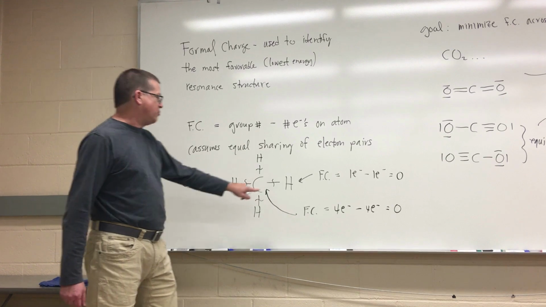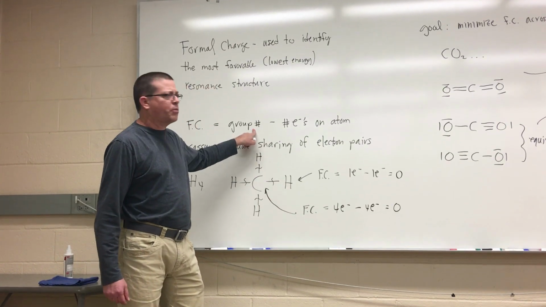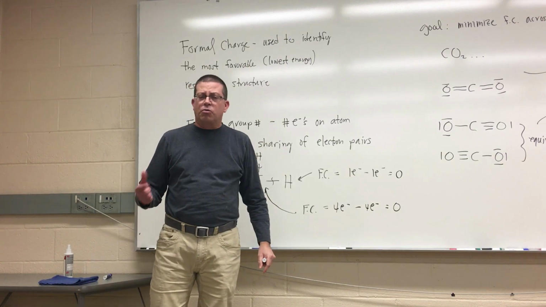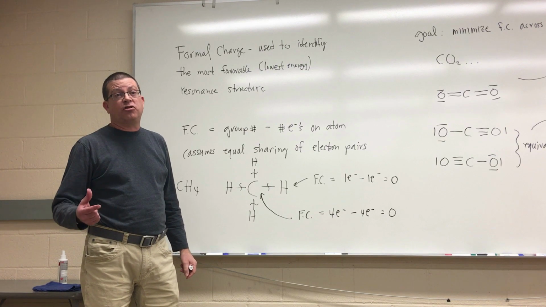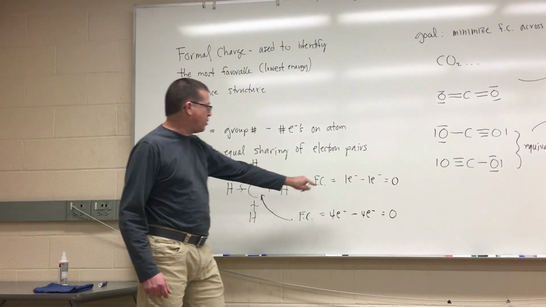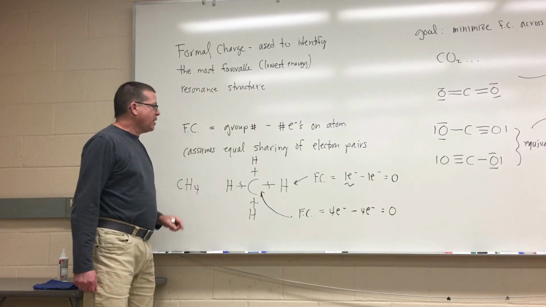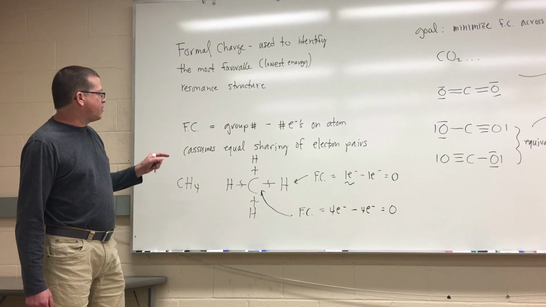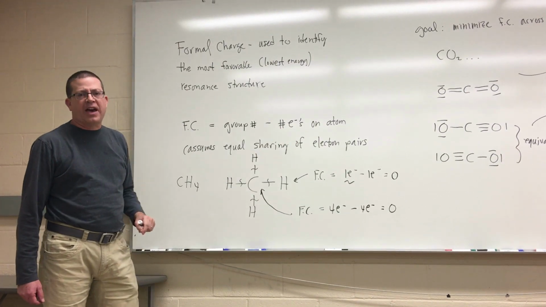All right, so let's look at the hydrogen first. The formal charge is equal to the group number of the hydrogen. Okay, that's also equivalent to the number of valence electrons hydrogen normally has. Now, hydrogen is in group 1A, so it has 1 valence electron. So that's where this particular number comes from, that single electron that I have there. Now, how about the other one? Well, the other one is going to correspond to the number of electrons actually associated with that atom.